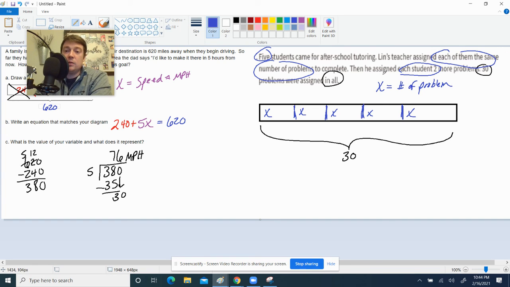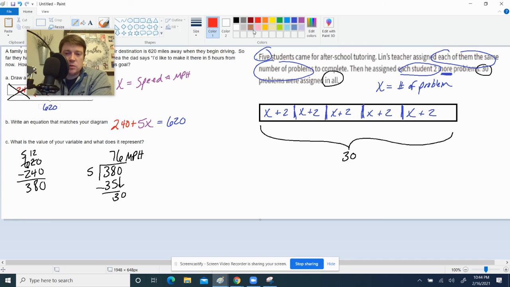So giving them more, being the key words there, is addition, right? 2 more for you, 2 more for you. You get 2 more problems. You get 2 more problems. Everybody happens to. It's not a one-time deal, right? It's not a single 2 that's going to be in our tape diagram. This is our setup for this problem.